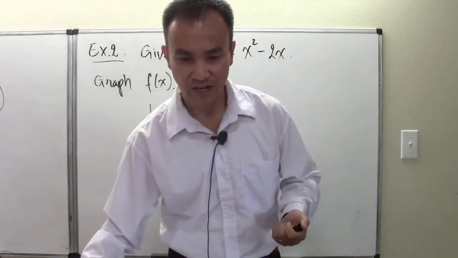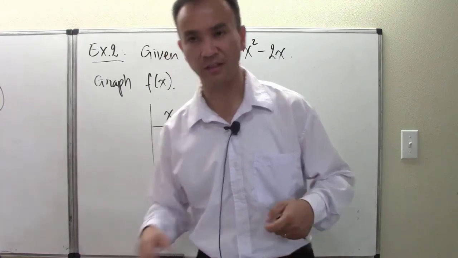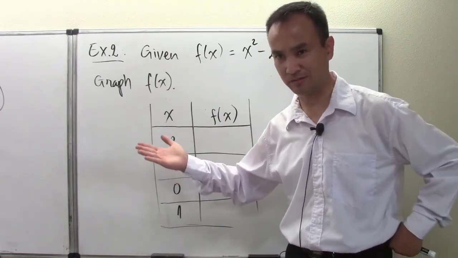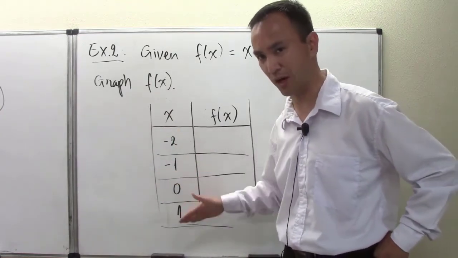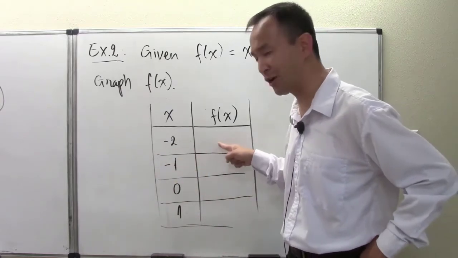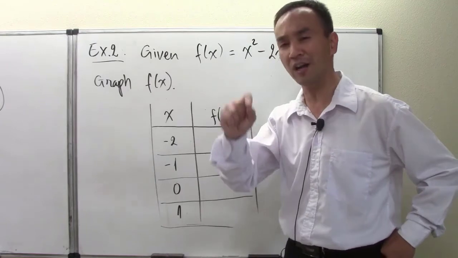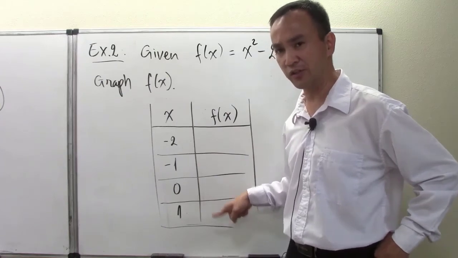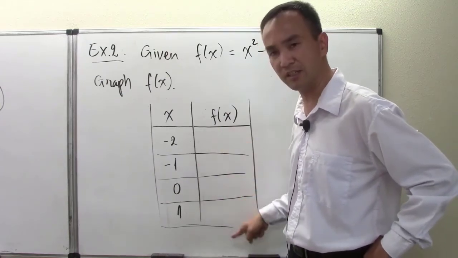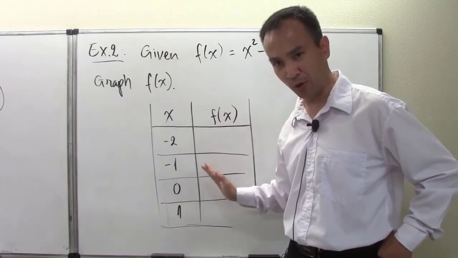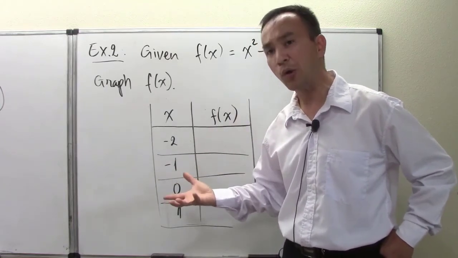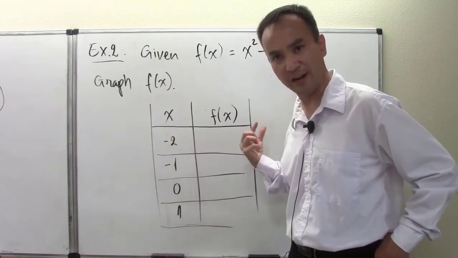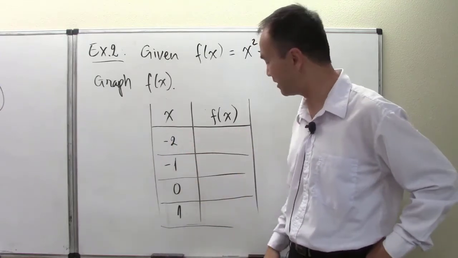All right, and this is what makes it a little different. We're doing a similar example to those you have done in your previous courses, but this is what makes it a pre-calculus student right here. I'm not going to go through the little steps of how you get these. I want viewers to get your own output values and fill them in here. As you're doing this independently, I will also quickly spend some time doing the calculation. If this example was delivered in an elementary course in algebra, then you would need to show the calculation steps. Here we can skip all of that. Those are elementary steps.